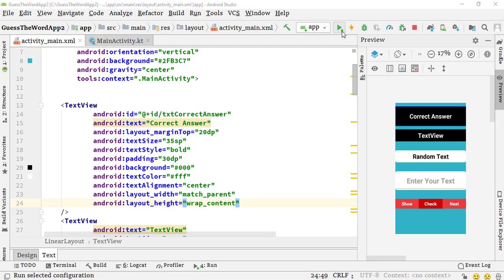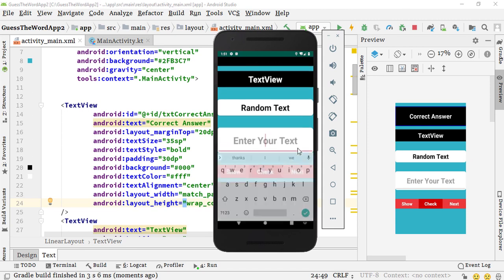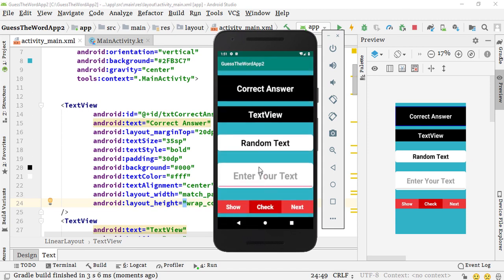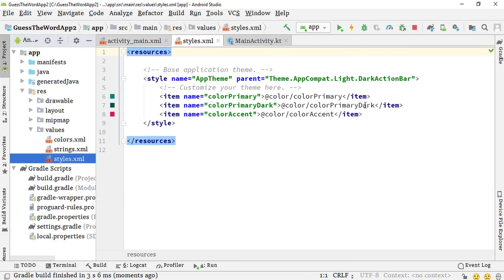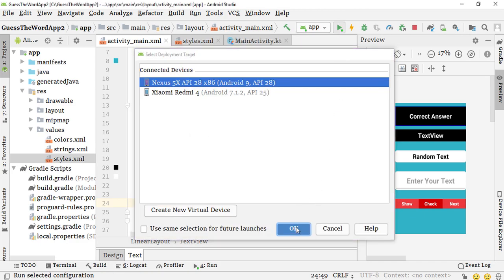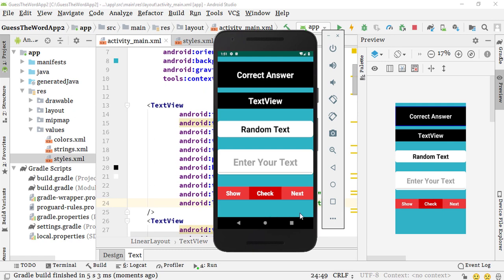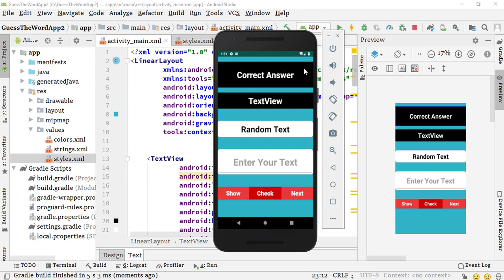And then again I'm trying to run the application. So now you can see that it's showing the button as well. This is because the device screen of the Android is not the same as you are thinking, and also there is an action bar, but in the design editor you can't see the action bar. So if we remove the action bar, then we can see pretty much the same properties. So first I'm going to remove this action bar, so we'll get a little bit more room. And now if I again try to build the application, you can see that it's showing the space as well. And also you can see that the action bar is not displaying.